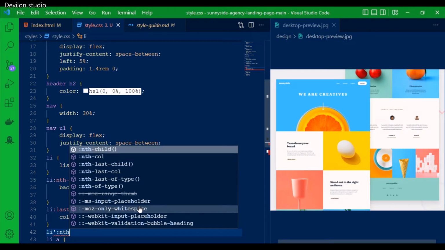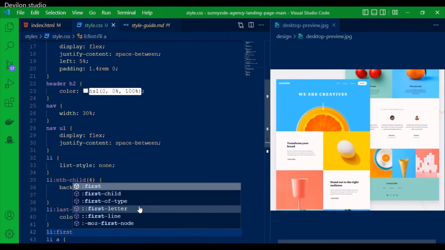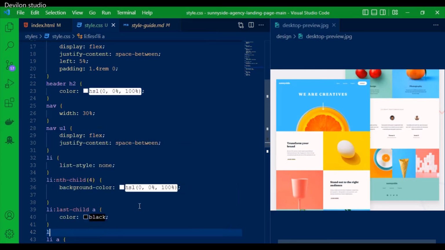We have the last of type, but the one you'll be using most is the nth child and first child. As you can see, first letter, first line, if you want to style those, make sure you play around with them, please.